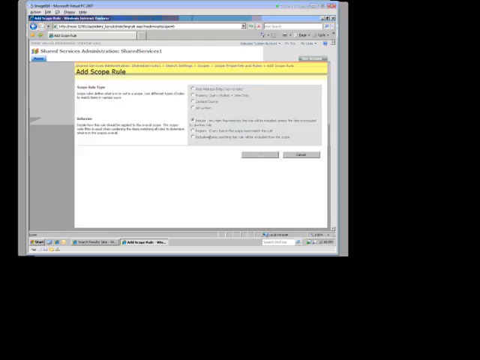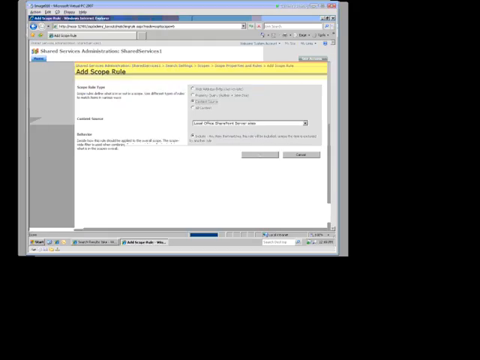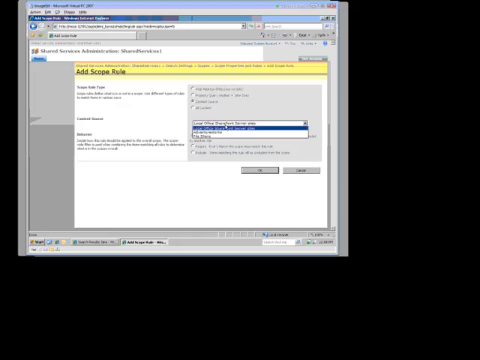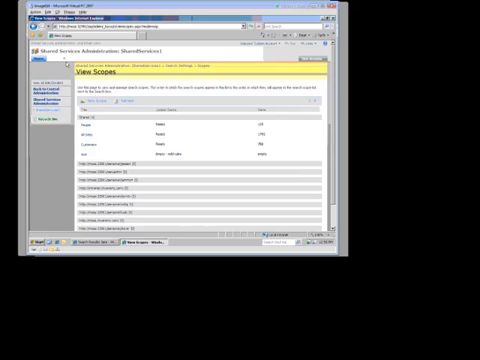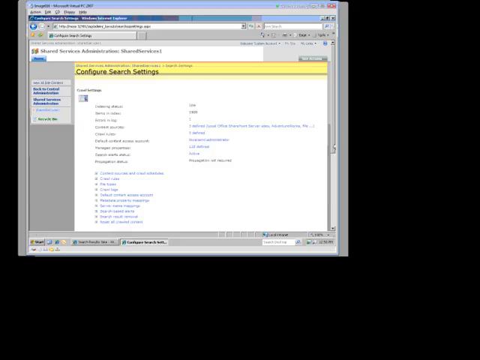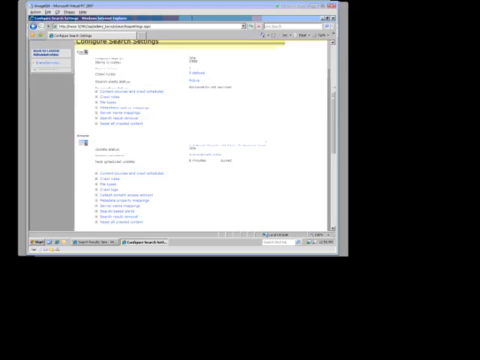And it allows me to say, okay, do I want all content, a specific type of content source? And if I choose content source, it's going to give me a list of all the content sources I currently have inside the environment. So it allows me to control this. Once again, you see the nature of, hey, these are not tied together, and I can control different content sources inside of here. So I can create my scopes. I'm going to cancel out. I'm not actually going to add any rules today. But I think you get the general idea of how easy it is to create a scope. Once again, just a subset, or it's kind of a pre-search before the actual search happens. So that's all I kind of want to show you on some of the search interface.